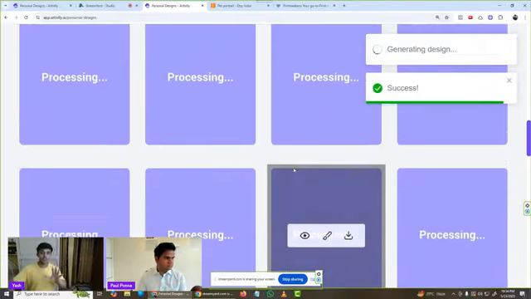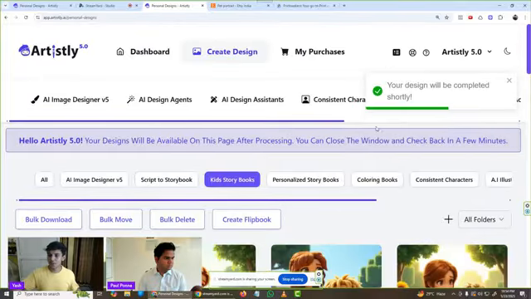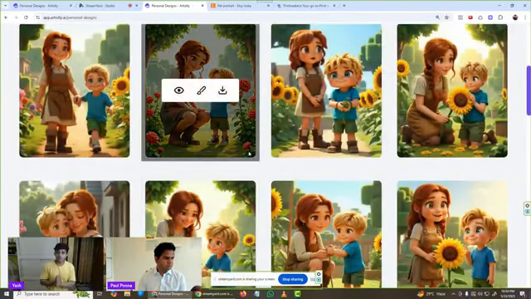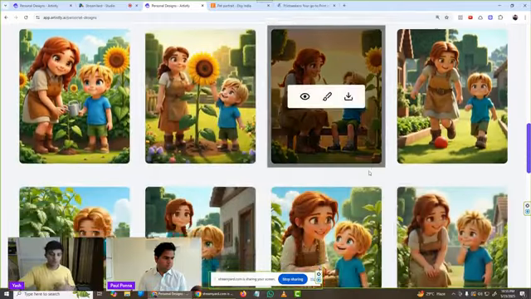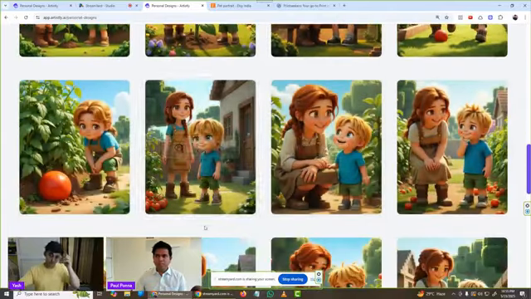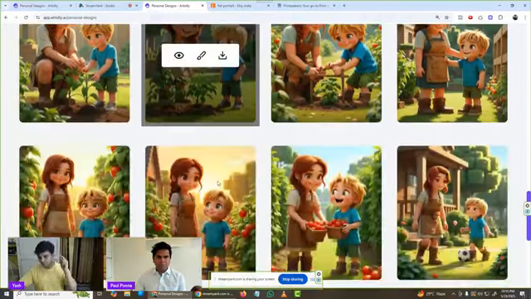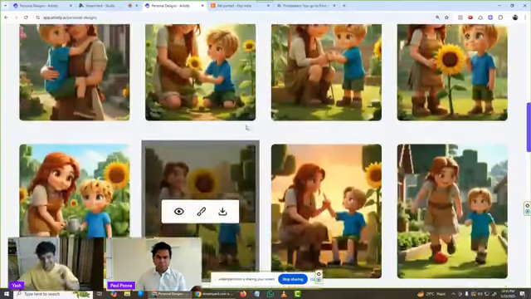I'm going to show you how this looks. Let me just show you our storybook that got created, which is pretty cool. Look at that. A lot of people complained about character consistency, and look at what we nailed with the V5 update, version 5. Now you see almost consistent characters across the board. You will notice that. So try it now with V5, and you will see far better character consistency.